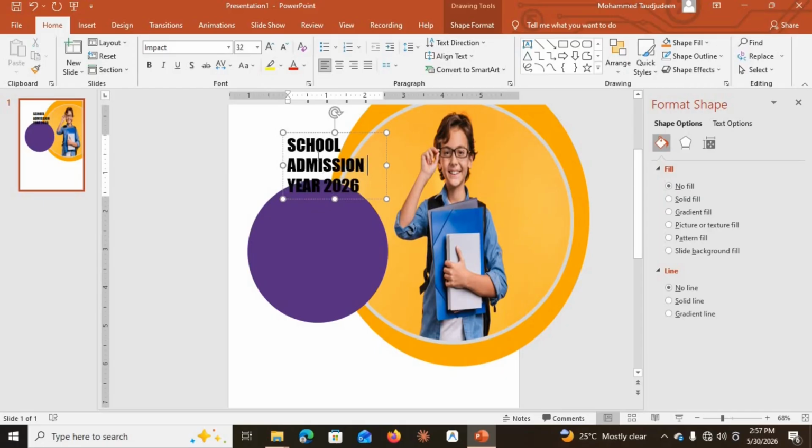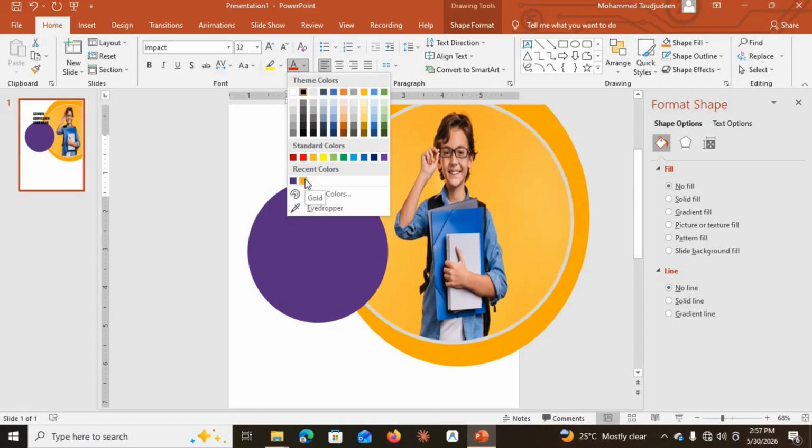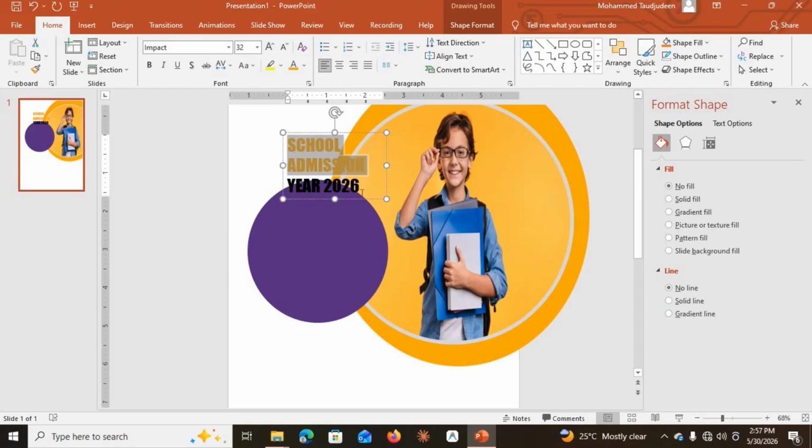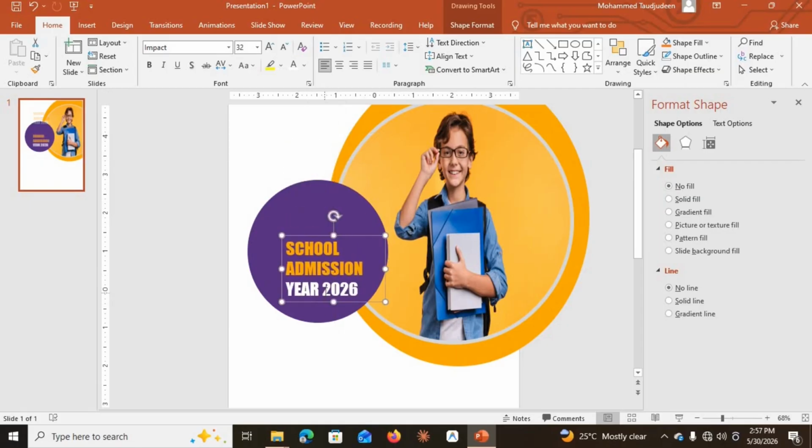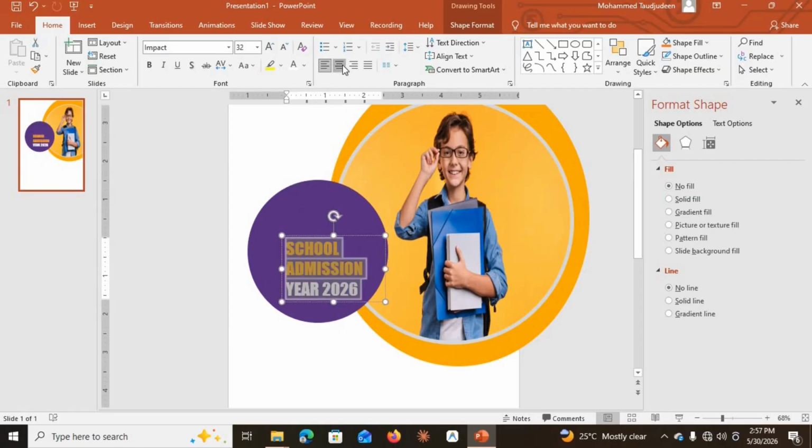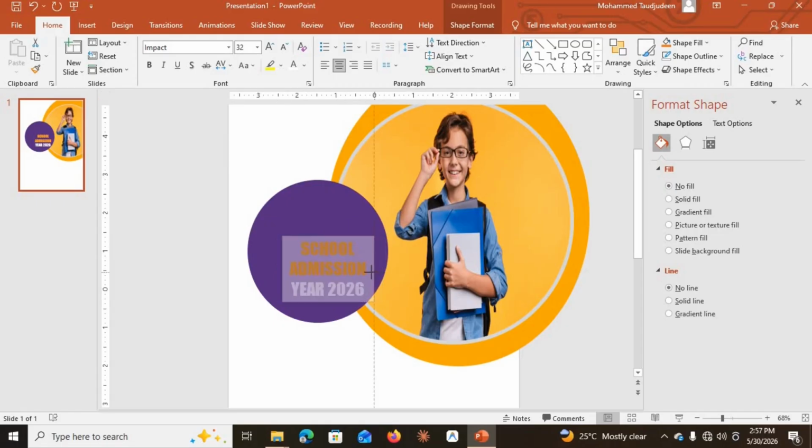So I'm just going to change the color from here to this side. It should be the orange. So I have it here because it's a customized one. That's why it's at the recent colors. So I'll come here again and I'll choose this one as white. So let's select it this way and we'll align it at the center. Alright, so I'll align it at the bottom here.